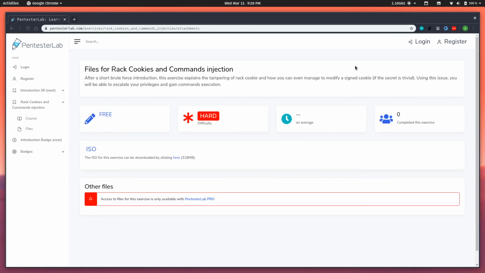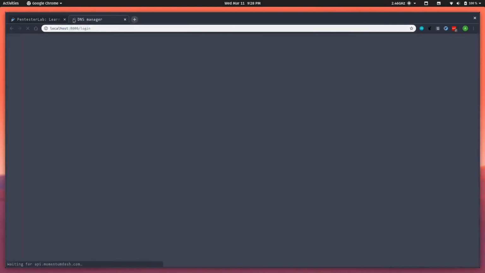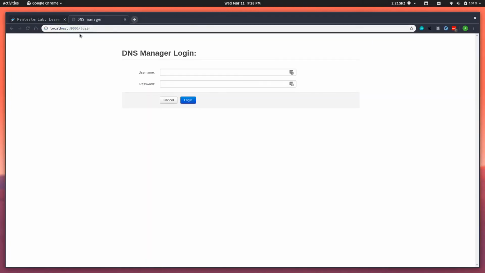With that out of the way, let's get started. The first step for any exploit is to examine the target site and gather information about it. Let's do that now. For my setup, the site can be found at localhost 8000. When we arrive, we're redirected to an authentication page. Let's pull up the Network tab in Developer Tools and see what happens when we try to log in. On Chrome, to access the Developer Tools, use Ctrl-Shift-I.